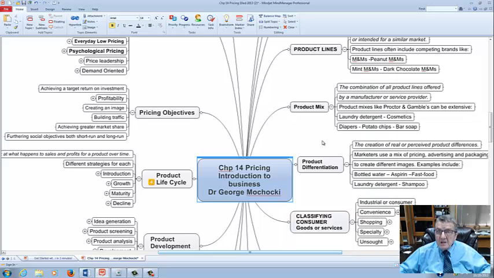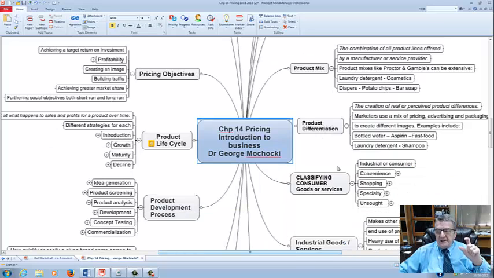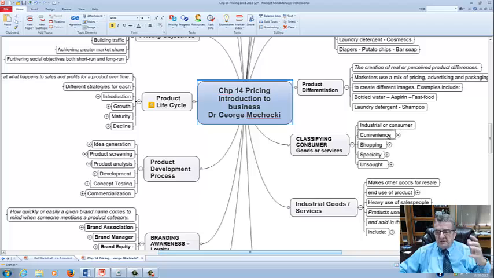All those product lines constitute a product mix. You wouldn't go into an Office Max or Office Depot or Staples and try to buy a car, unless they're giving it away, because it doesn't complement the rest of the product mix. So make sure you understand the difference between product line and product mix. And then you classify your customer. Industrial customers, convenience, pop machines, or when you're at the school or any place else.